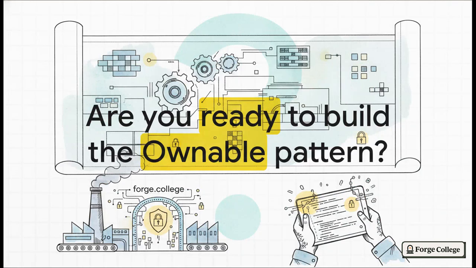So, I'll leave you with this final, kind of provocative thought. Are you ready to actually build the ownable pattern? Because you now have the architectural blueprint and the mental models required to make truly maintainable, highly secure design decisions for literally any protocol you work on. In our next lesson, we are going to roll up our sleeves and apply these exact principles to implement the ownable pattern in real working Solidity code.